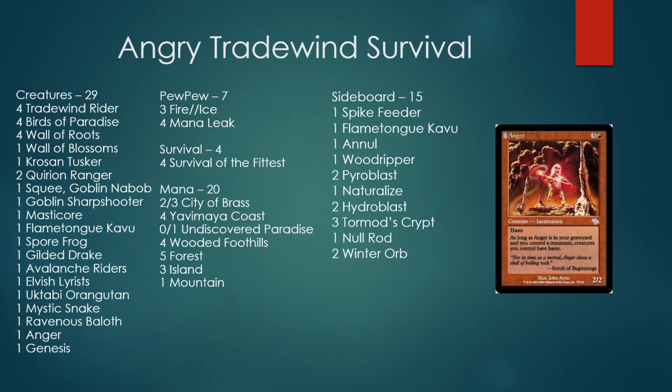Yeah, I like the Spike Feeder just because I like having another dude to tutor up for life gain against red decks and stuff like that. And it can make other things bigger, so that's pretty cool too. And I like playing with the Spike cards, so you could also play Spike Weaver too. That's a classic survival card. But I like Spore Frog a little bit better, in as much as it's cheaper to frog lock people than with, say, casting Spike Weaver. But Spike Weaver's good though, obviously. So yeah, I just like Frog.